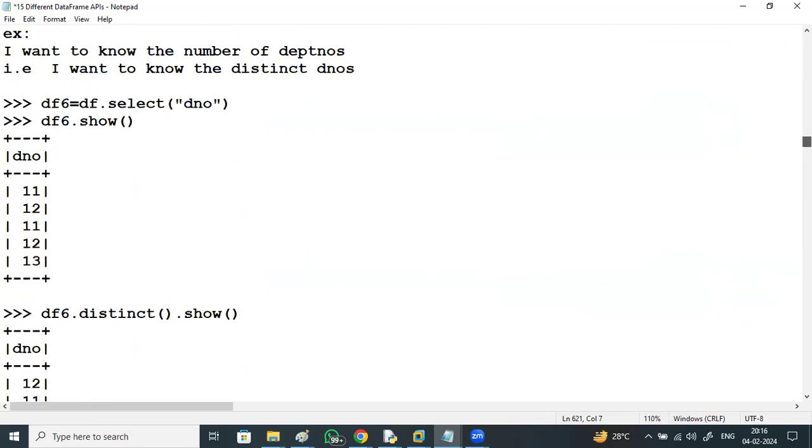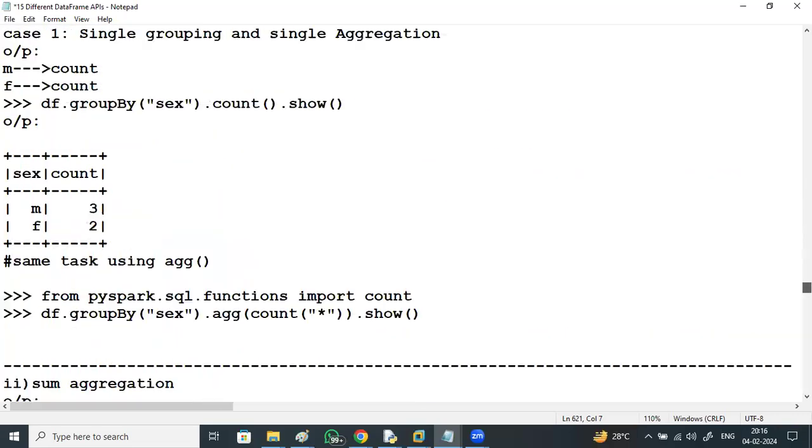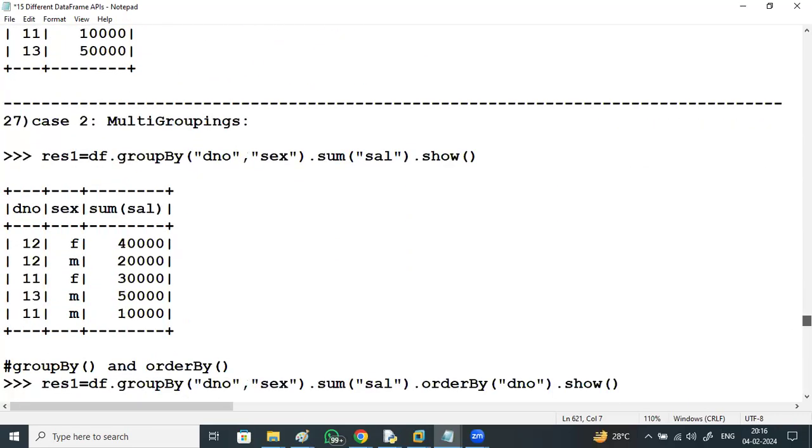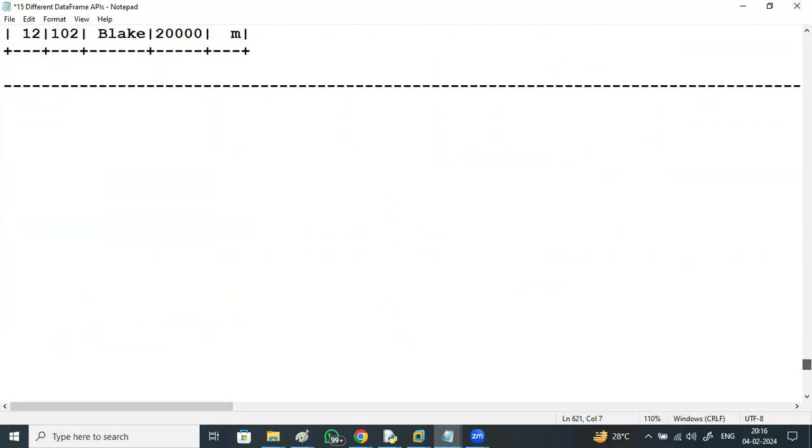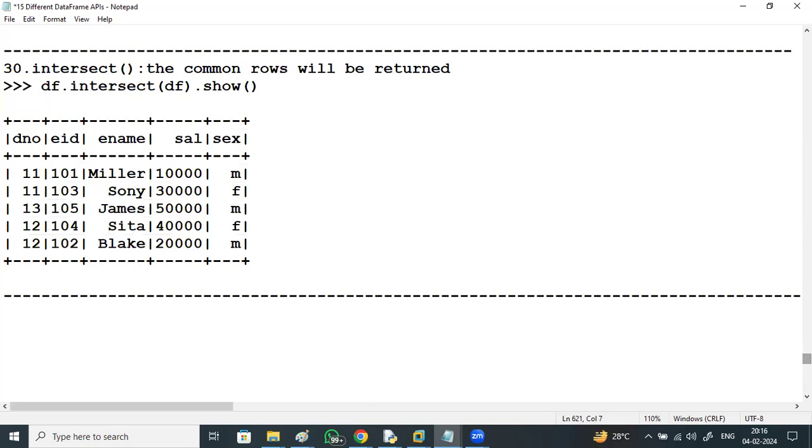Creating data frames, right? Grouping you have discussed, filtering we have discussed, sorting and order by we have discussed, and even data frames have built-in functions for join operations: all the types of inner join, left outer, right outer, full outer.